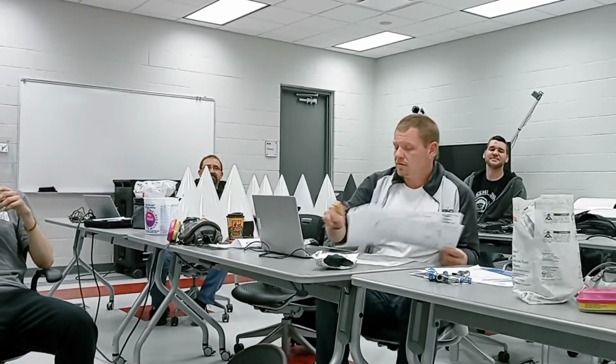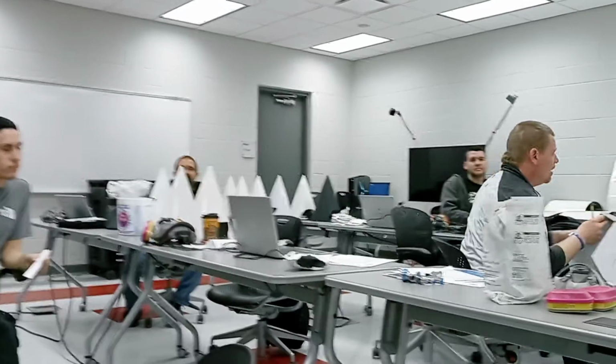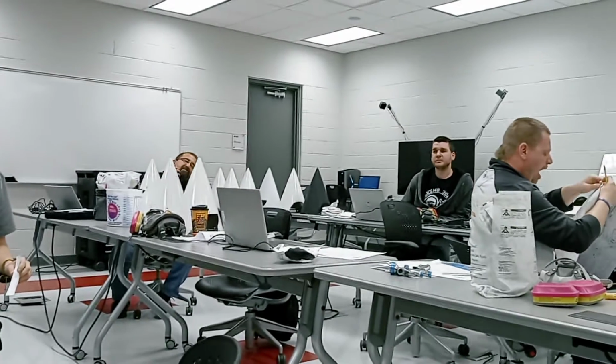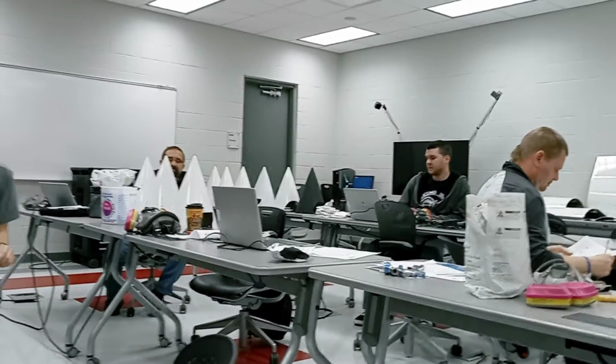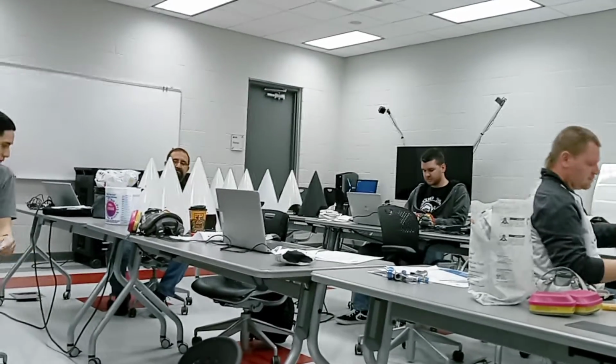Transfer efficiency is the ratio of paint applied to the amount of paint on the part. I thought it was the paint that's not on the part. Trick. Yeah, so the amount of paint that's applied versus the amount of paint that actually meets the part. So the amount of paint that actually gets on your part is your transfer efficiency. Everything else, like your overspray, is waste. So it's the amount of paint applied versus the amount of paint that actually makes it to your part that is transfer efficiency.